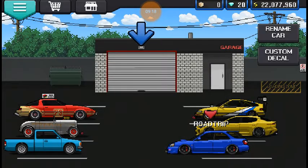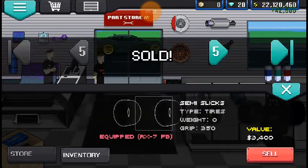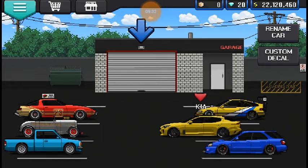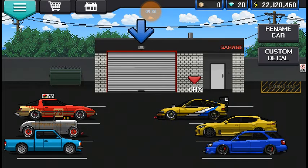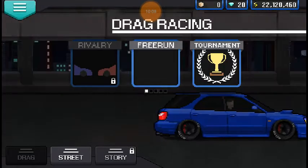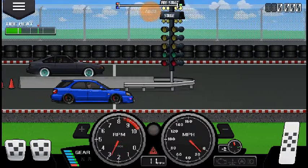My favorite color is yellow and all, but it looks like mustard gas — I've had this one before and it's really ugly. That's coming from someone who makes everything yellow. My Kia Stinger is yellow, the CRX is yellow, and the reason my favorite color is yellow is because my Camaro is yellow. On Skate 3, my skateboard and t-shirts are all yellow. In Forza Horizon 2 a lot of my cars are yellow. So I'm kind of like David Patterson, but instead of blue it's yellow. Gotta do the mile, and then we'll do the street race, and maybe a tournament — but we still have to get the street race done.